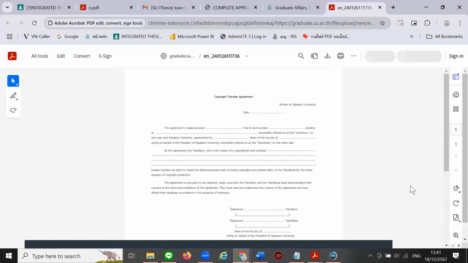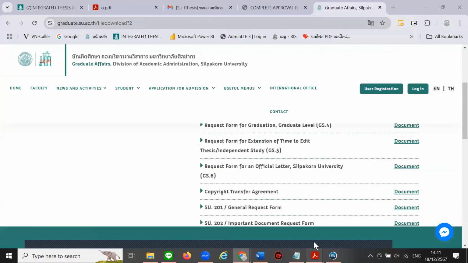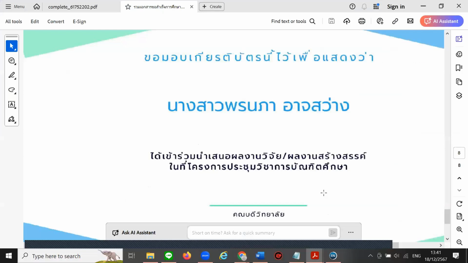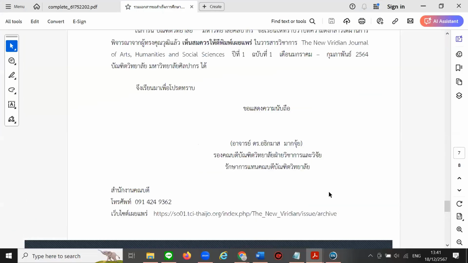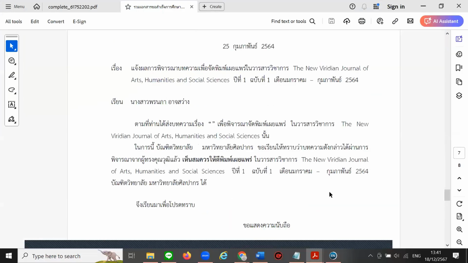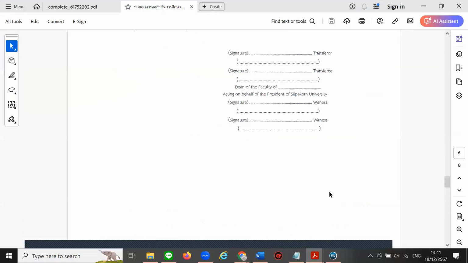When you have all of these documents complete, you can submit them at your faculty. If you have all of these documents, you can submit these at your faculty.